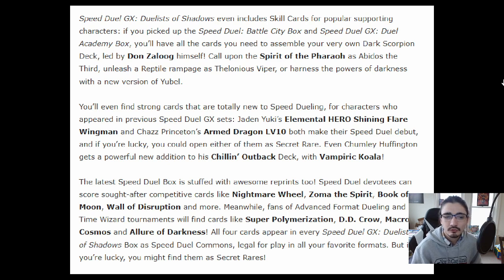But yeah, you'll even find strong cards that are totally new to speed dueling, such as Elemental Hero Shining Flare Wingman, Armed Dragon level 10, and the card that everybody was going crazy about, Vampiric Koala. That's right, we are getting Chilling in the Outback support in that card. I've had mixed opinions about this, but in the end, I don't necessarily think that this card is going to be broken in the format. It's cool, for sure, and I've seen people say that it's broken, but it's not.